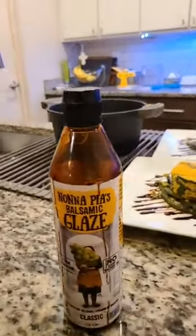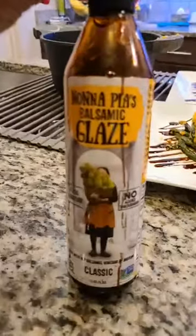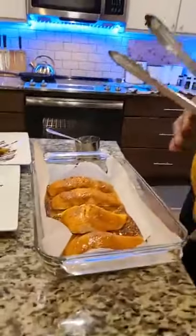Oh, this is called Nona Pia's Balsamic Glaze. It's a lady holding a bunch of olives. Costco, babe? Yes. Yeah, in Costco. Don't touch this because it's hot, okay?